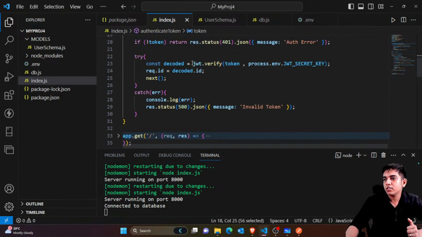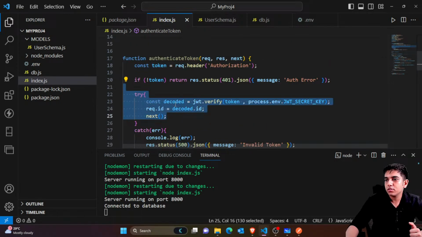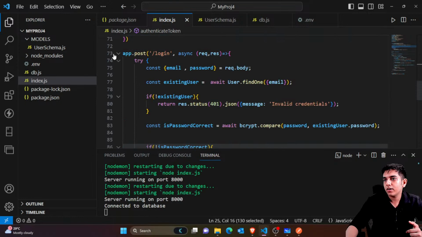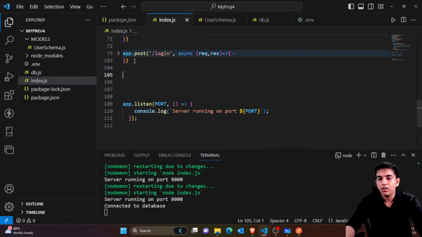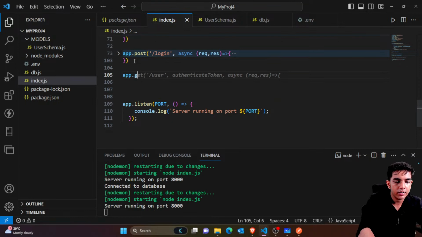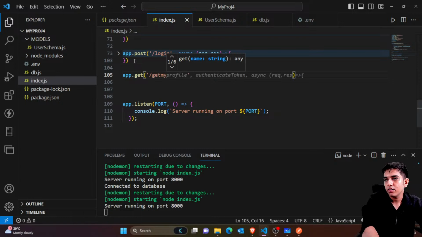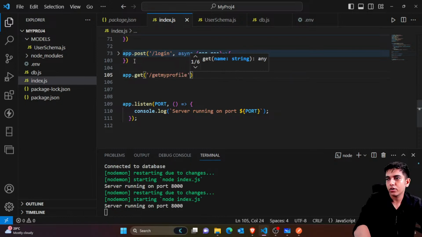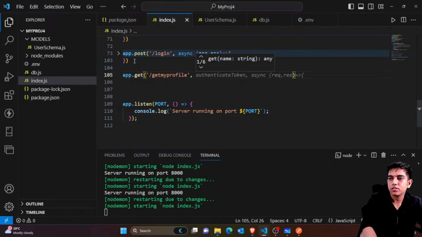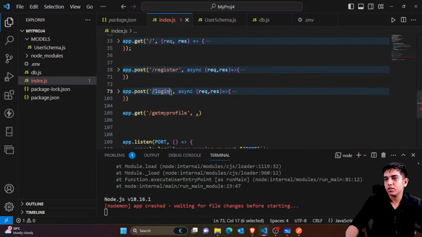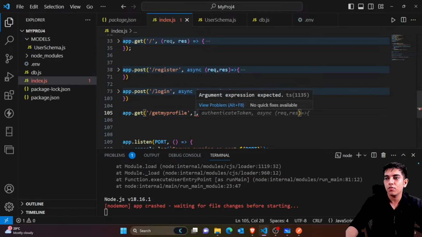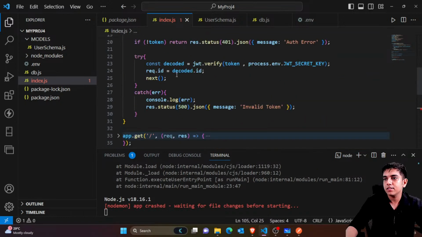For example, let's call this middleware. So I hope you got this part. Now you would be calling this middleware. So let's create an API to get user data. App.get, and I would just say that get my profile. Inside this, first of all, we were only providing two parameters, right? First was the API name and then the request response, but now we have three things. First is the API name, now we have the middleware. So whenever you hit that API, first this middleware would be called, then the next part would be called.